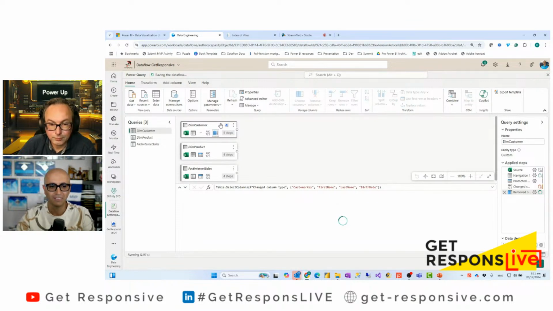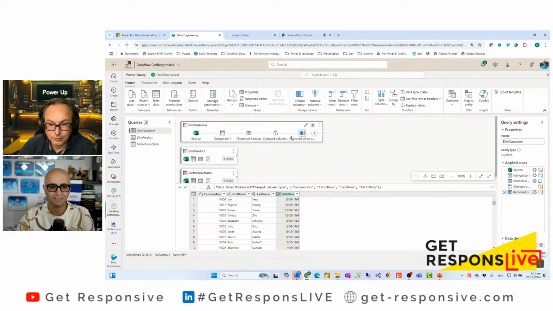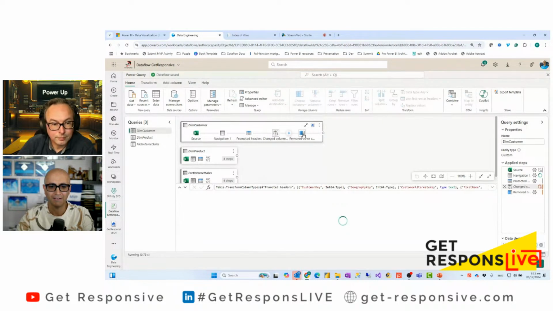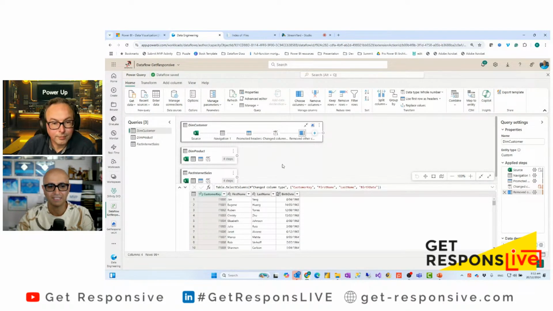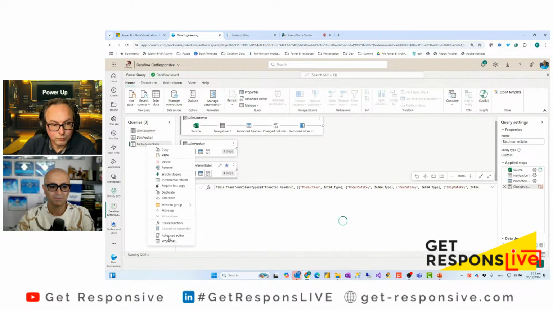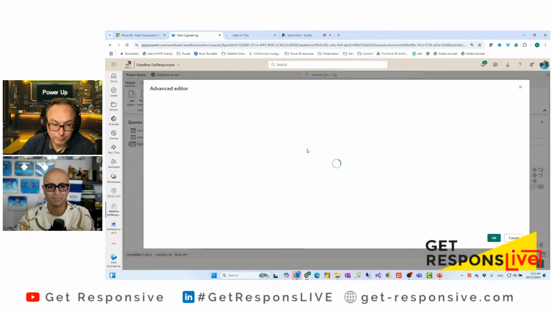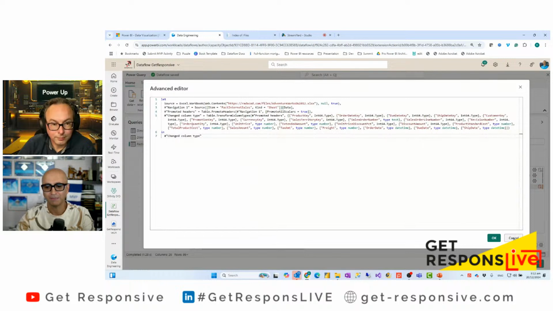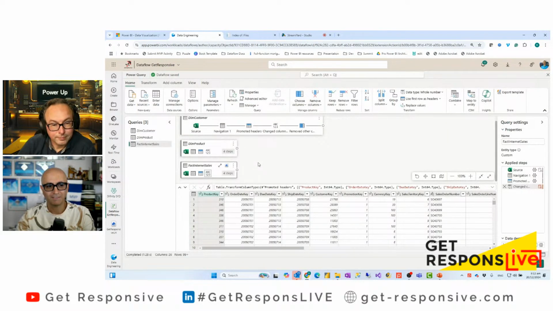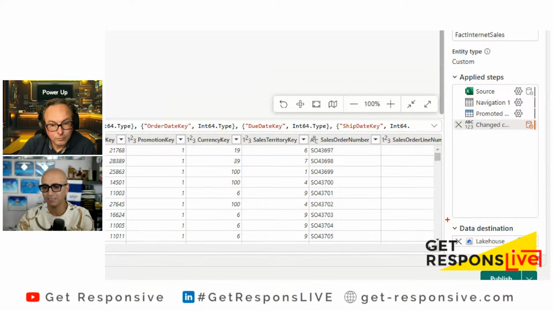And these are all explained in the steps in this nice diagram view that I can go back and forth and see what is the status of data at that particular point of time. Now, this presentation is not about Power Query, so I'm not going to spend a lot of time in this section. But you can go to Power Query in Power BI Desktop, copy your M script, and come here and paste it, because behind the scene this is exactly the same M script. The difference, however, is that when you build your transformations here, instead of loading data directly into Power BI, it would load it into a destination.